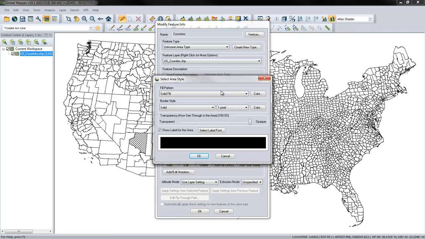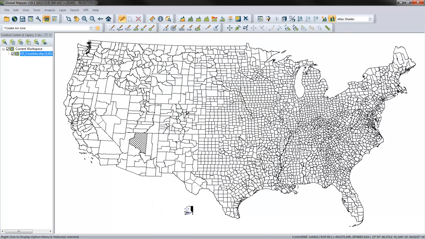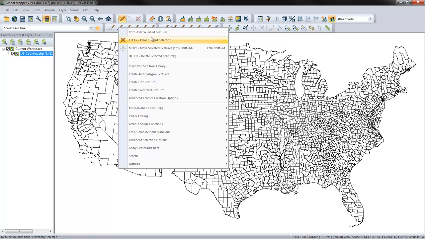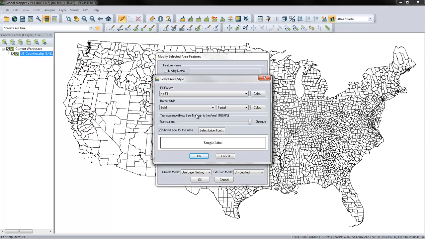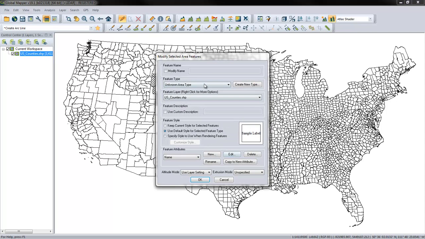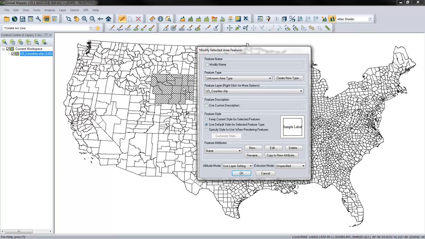So it's essentially the same series of settings that are not applied at the layer level, but are applied at the feature level. Now, to go around the polygons in this layer and manually select them and change their colors is a bit of a laborious process. Granted, there may be situations where you universally select a number of polygons, perhaps everything that falls within a boundary or something of that type. The same process could be applied collectively. Again, right-click, once again, edit, and once again specify the style, and I have the full range of choices again, once again, for what's selected, not just at a singular level, but at a collective level.